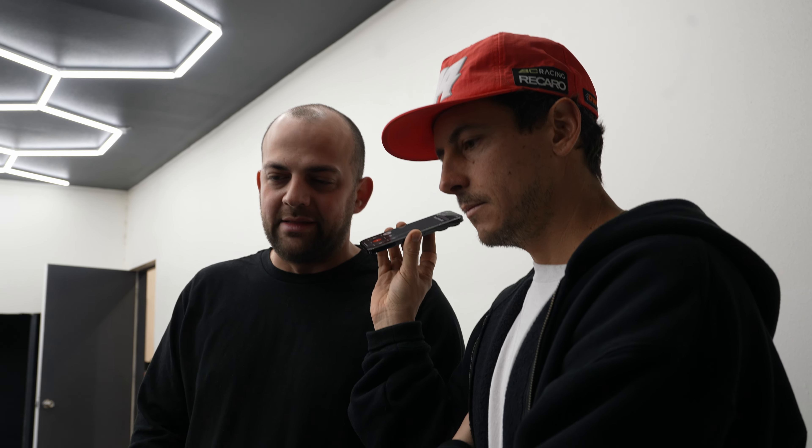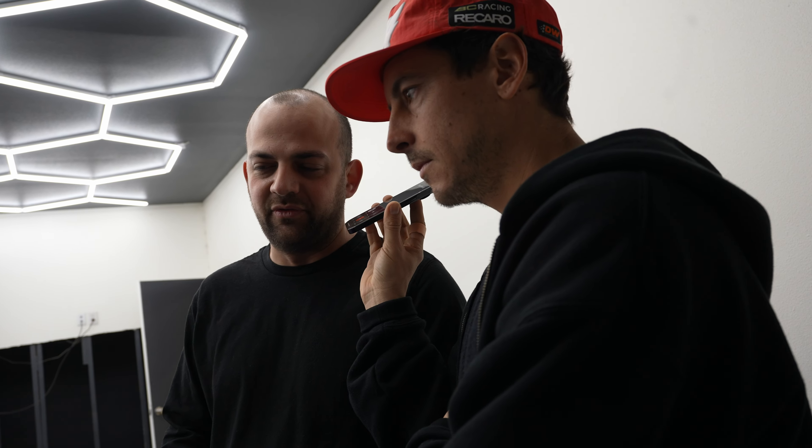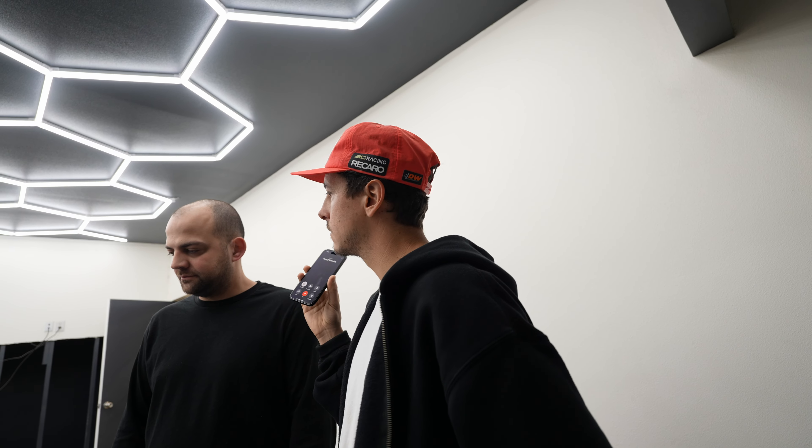Hey Tony, so after running the car for about 15 to 20 minutes, it would intermittently fault out on the water pump, then fault out the fuel pump and the car would shut off. It keeps doing that while the car is hot. If you let it cool down a bit, you get another 15 to 20 minutes before it starts again. It doesn't seem like an inrush current issue — more like a static load issue with the pumps running. Tony says we need to log what's changing from when it first fires up versus after it's been running.